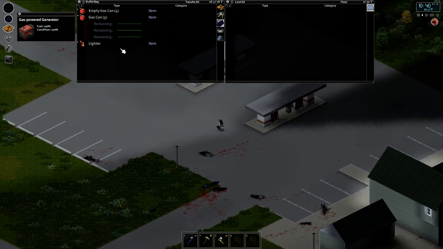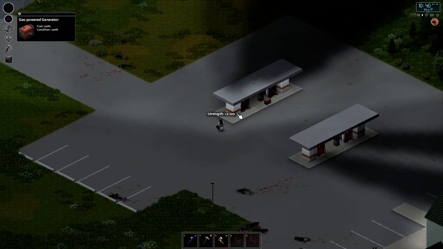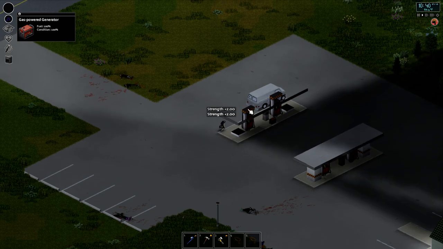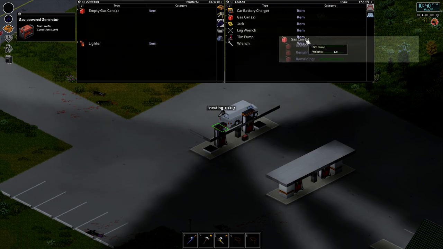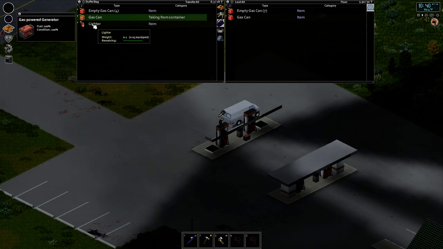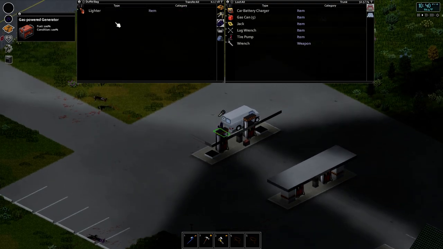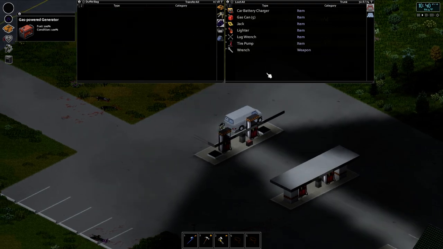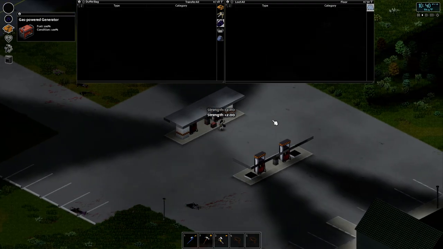Alright, so we've got 3 more full gas cans and a whole bunch more empties to fill up. We're not going to be able to carry all these in one trip because our trunk space is only about 70, and each full one of these is 5. Alright, so there's 15 more. Let's drop all of those. And we'll put the lighter in the back. Alright, so that's all of the gas cans.